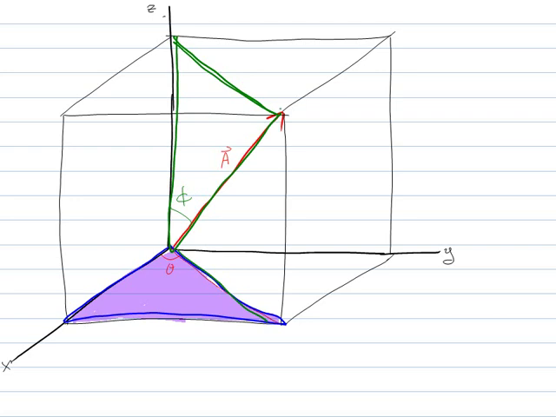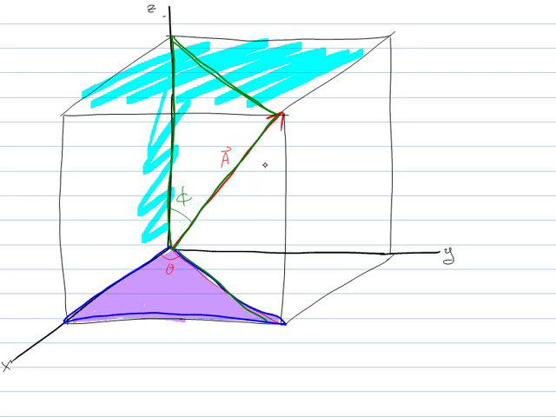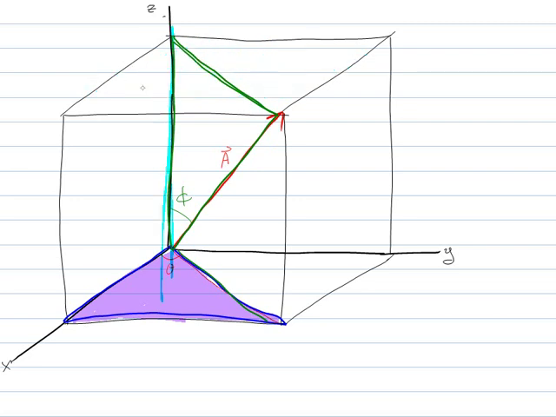So when you're looking at these triangles, what you need to do is you need to identify that these are right triangles. It might actually be helpful, instead of drawing that triangle down there, to draw this triangle across. To recognize that this line here is the same as this line here. And draw in this triangle since that angle phi is given.